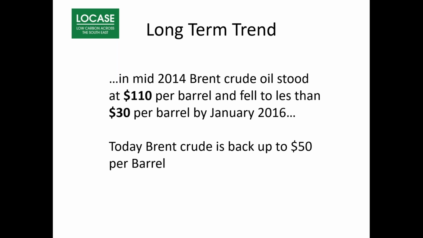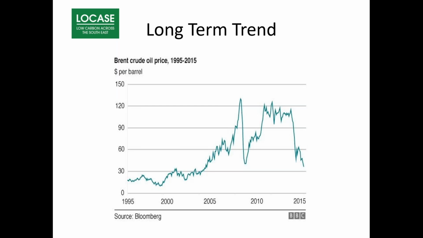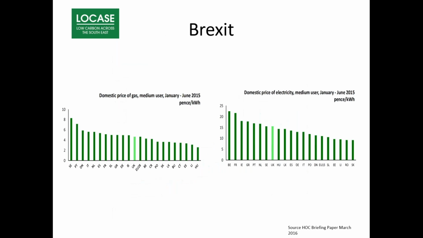And today, Brent crude is knocking about. It does go up and down slightly, but it's around the $50 per barrel mark. So it's certainly primed and poised to go back up. Looking at that graph one more time, over here is where we are, and almost all indicators expect an upward movement gradually over a few years, creating upward pressure on oil prices, which means upward pressure on gas prices and electricity prices.